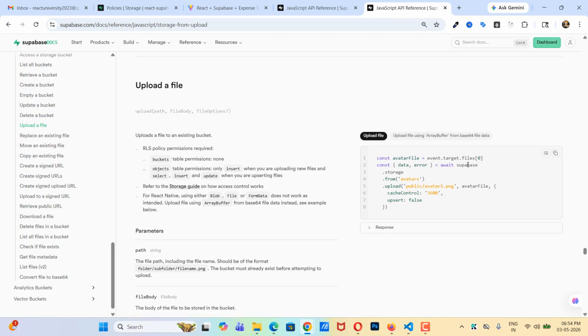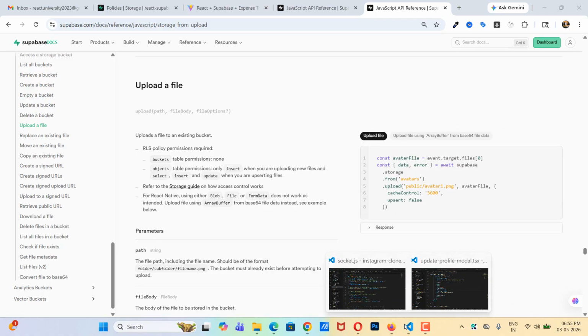Here we need to call supabase config dot storage dot from, and this is the bucket name. In our case, it is basic. And then we have dot upload, and then the path of the file. And here we have the file name and a few more options. These options are, I think, optional. We only need the bucket name, the file path, and the file name. So let's go to Visual Studio Code and create the function.